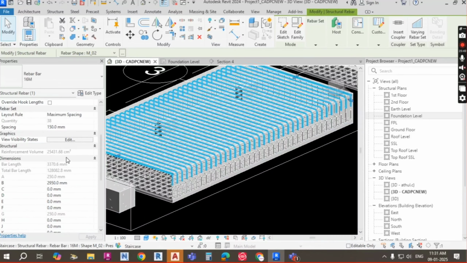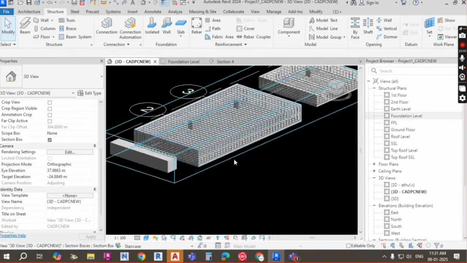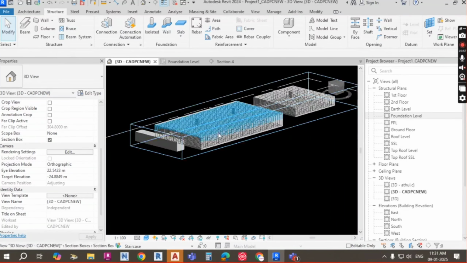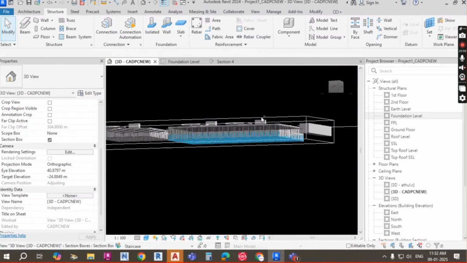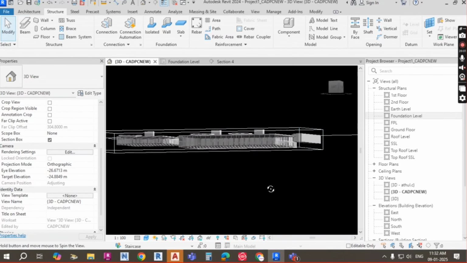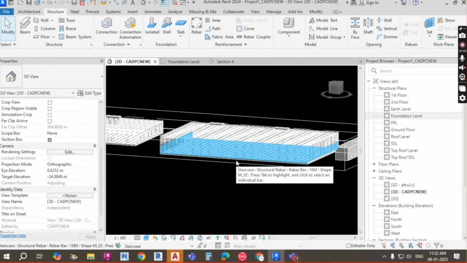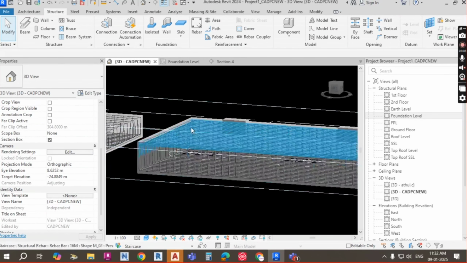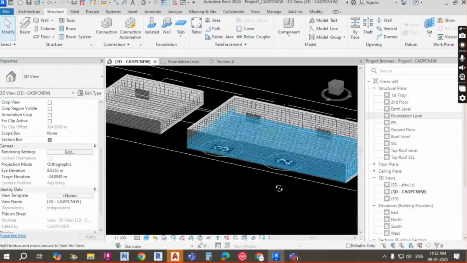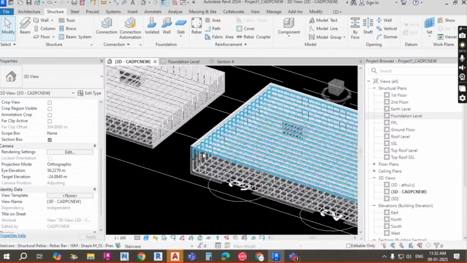Some of the properties you can see here, and some properties you can also add with the help of project parameters. So like that we have to work out this reinforcement in the project. Okay, clear? So now footing, I think everyone has got clear. So you just go to AutoCAD, see the reinforcement diameter and spacing, and proceed the same way as I have shown in the process of placing this reinforcement.